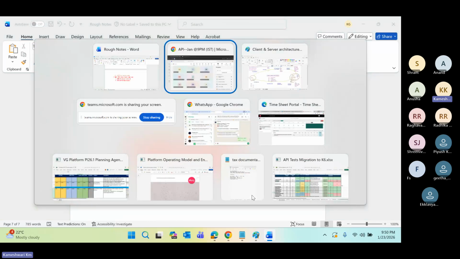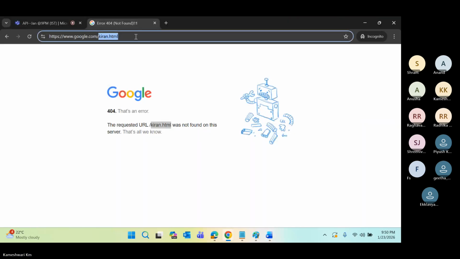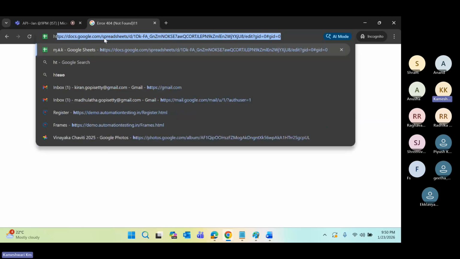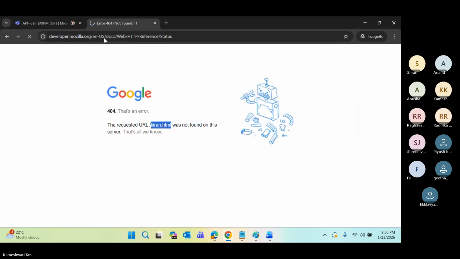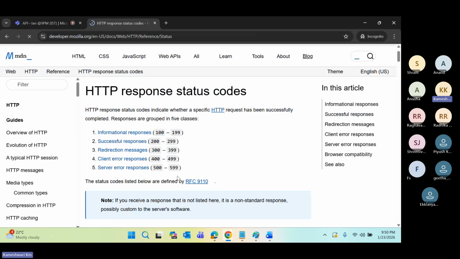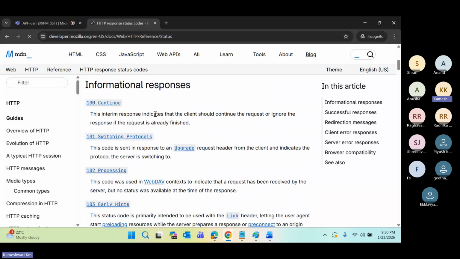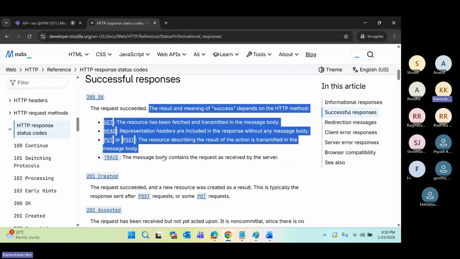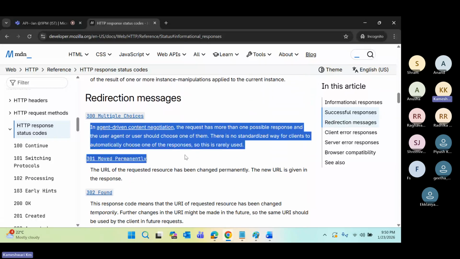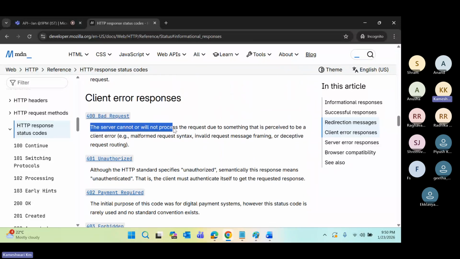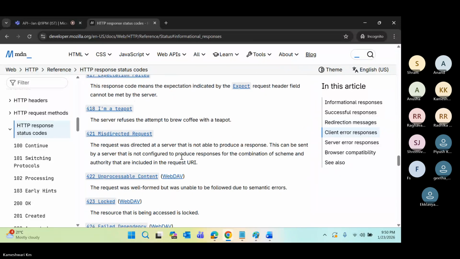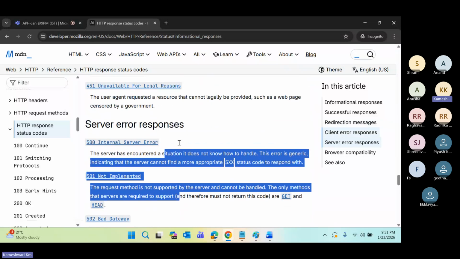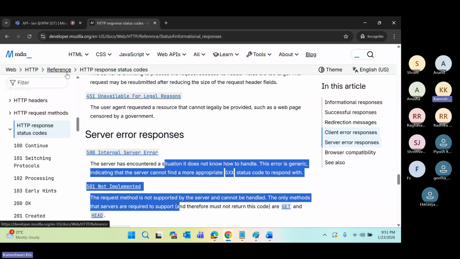If you want to know more response codes, you can always Google it, and I can show you HTTP response codes. Go to this website on Google. Just Google for HTTP response codes and go to developer.mozilla.org. Here they have explained all the response codes that you see. Under informational category, they have explained a few. Under success, they have explained a few. Under redirection, they have explained a few. Under client-side errors, they have explained a few. Then on the server side also, they have explained a few. So I'll give this URL.